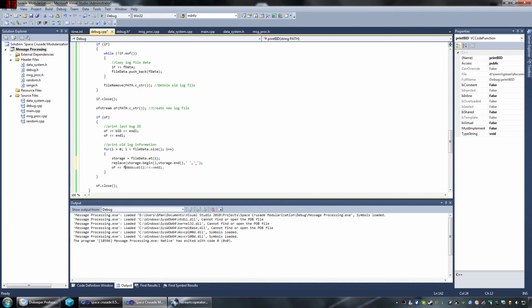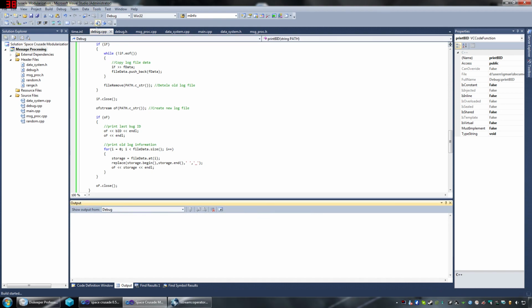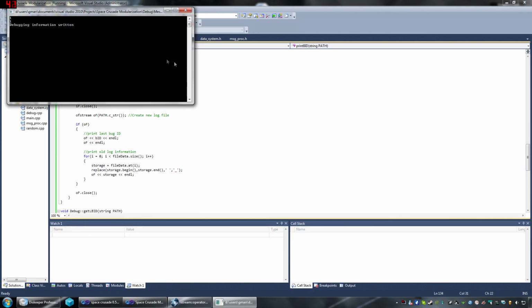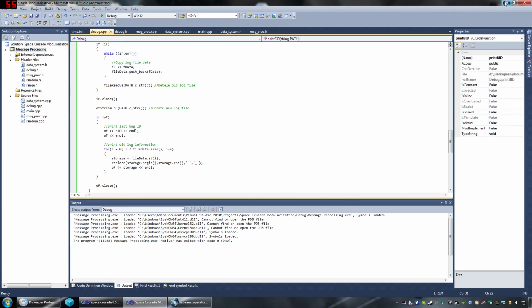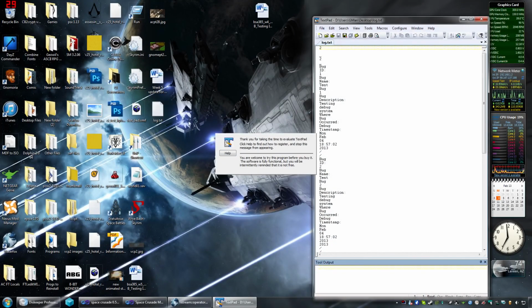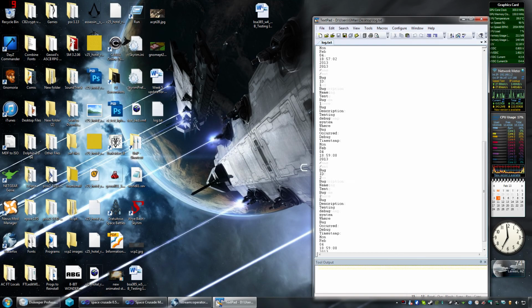Just make this storage. Let's try that. Nope, that didn't work either. Interesting.